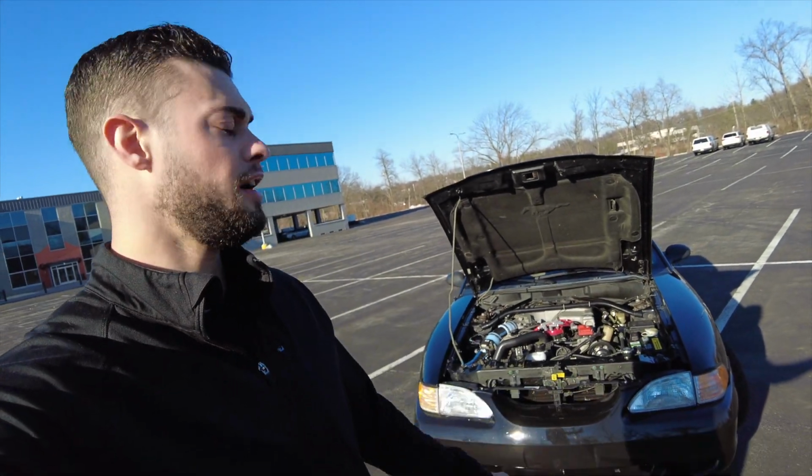You can typically pick one of these cars up for anywhere from $1,000 to $5,000 with a V8 in it. Now that'll obviously depend on the mileage, what's been done to the car, the history of the car, how many miles are on the car. That goes without saying, but it's still gonna be super easy to get into a V8 rear wheel drive 2-door sports coupe. It is hands down gonna be the best value you can get for the money. When it comes to actually buying one of these cars, you're never gonna be spending too much money and you're gonna be getting a lot of car.